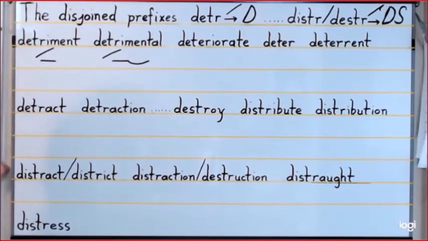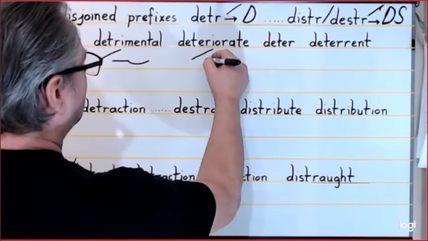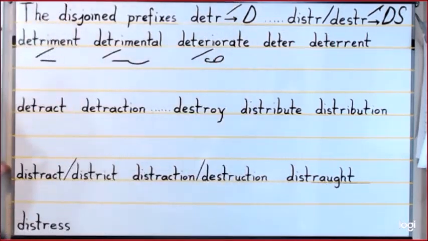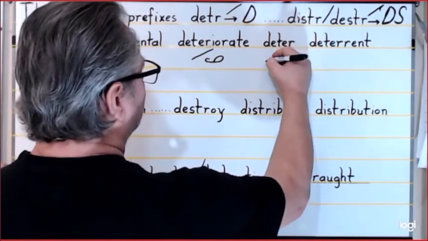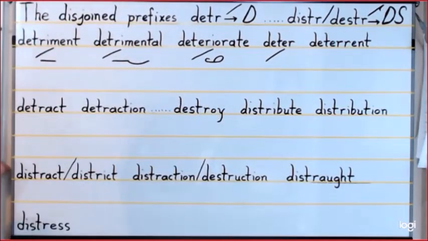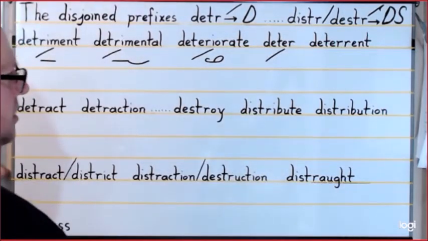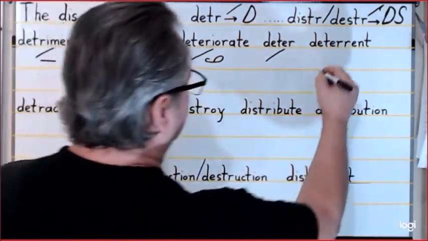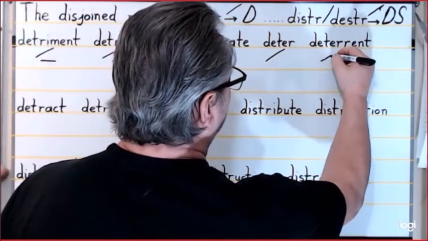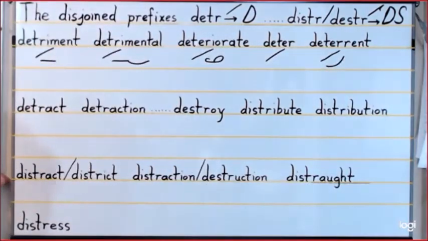For deteriorate, it is simply a D above the line, and then an O, R, A. For deter, it is just simply writing a D above the line. Above the line, so you won't get that mixed up with the short form would, which is represented by D, but on the line. And then the word deterrent is represented by the D above the line, and then an NT stroke underneath it.